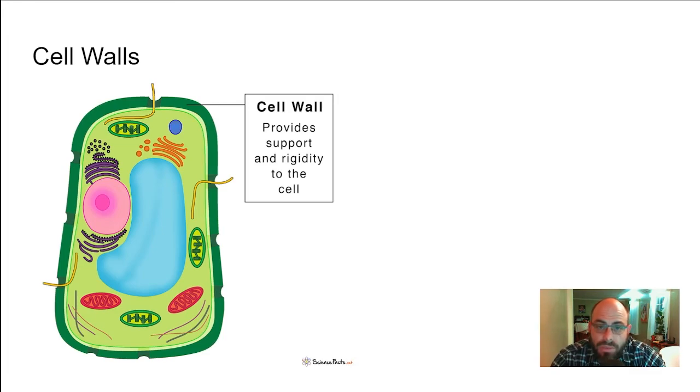But in general, the cell wall is going to serve the same purpose. It's giving the cell protection from its environment, giving it structure and shape. It also prevents cells from blowing up, especially a bacterium. Put it in water or something like that, it could burst, but it doesn't because the cell wall is there. And plants depend on their cell walls in order to stand up straight and hold all the water that they need to do all the processes that they do. Animal cells aren't able to do this because they don't have a cell wall, but cells that have cell walls are able to endure a lot more stresses than animal cells.